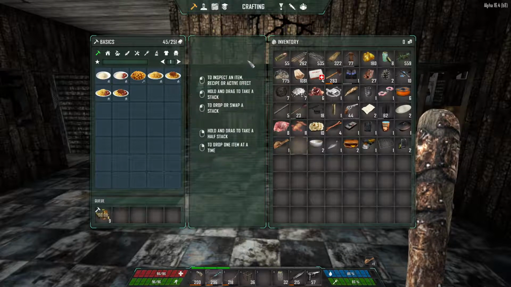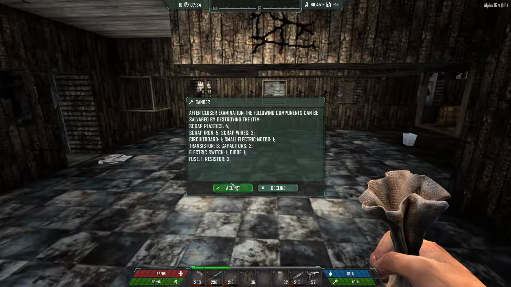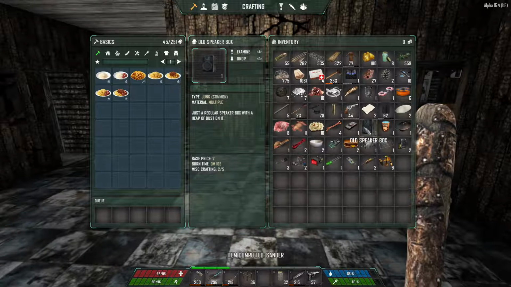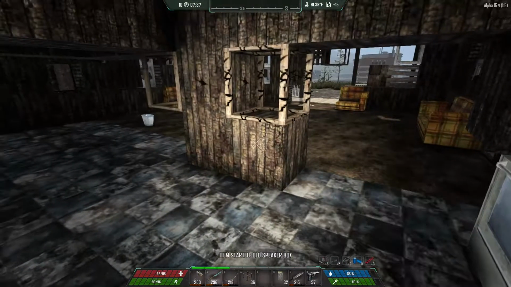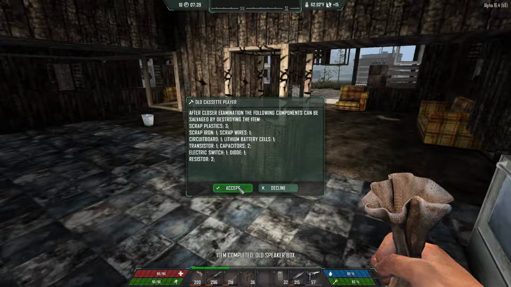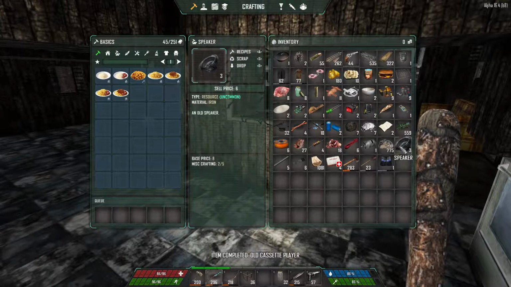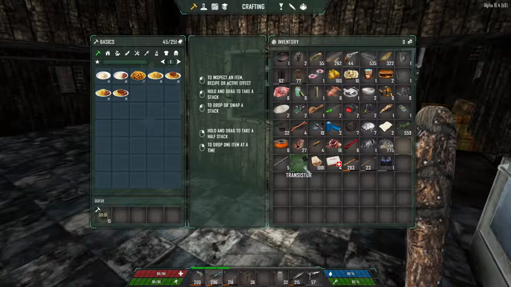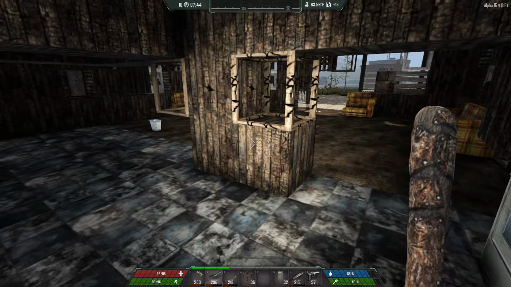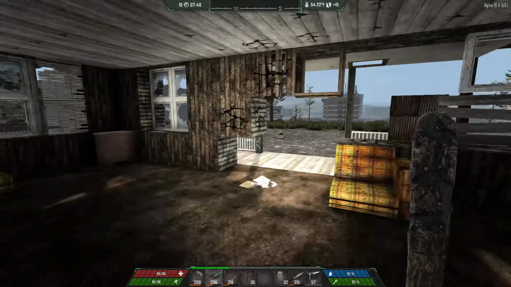Scrap. Scrap. Scrap. Cheeseburger. Ramen. Motors, circuit board. Iron shovel. Might end up scrapping some of that. You see this, folks? We haven't even started really looting yet, and my backpack's almost full. Alright, let's just move on to the next house.